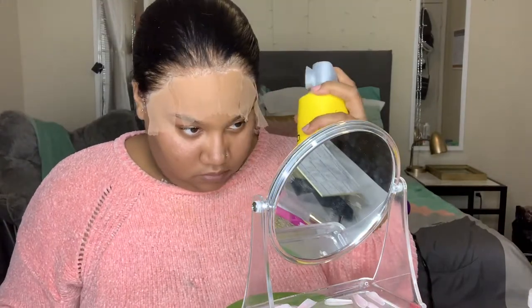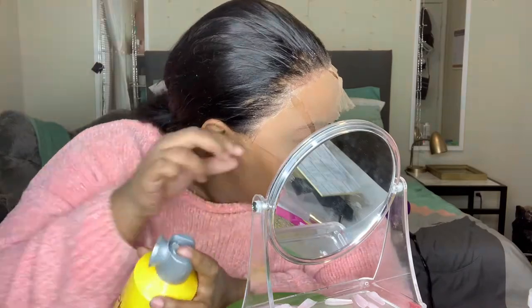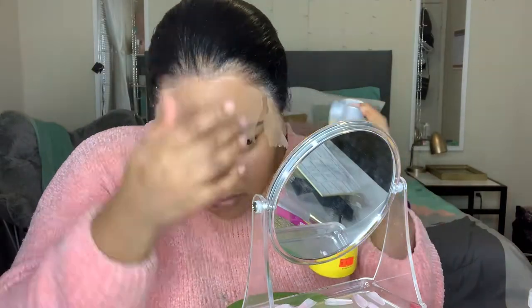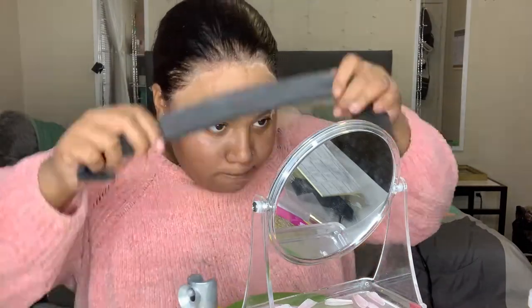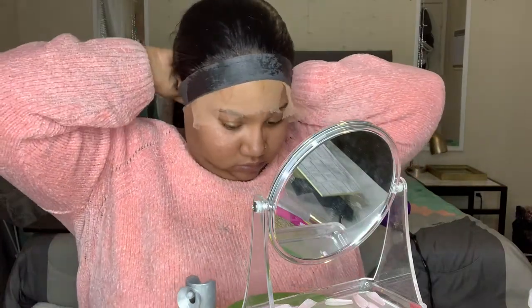Okay, now guys, I'm just going to take that holding spray again, and this is going to help your glue adhere a little bit better as well. Some people don't take this extra step, but I like to. It just helps me. So I just spray a light layer of the spray on top of where the glue is and just on top of the lace, and then we're going to take this wrap paper, I think that's what it's called, and then I'm just going to tie it down.